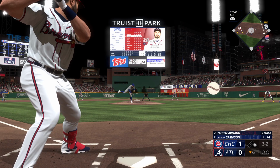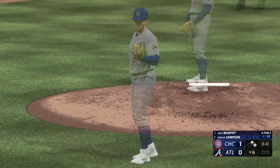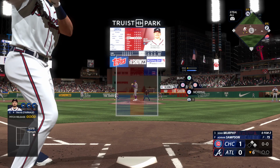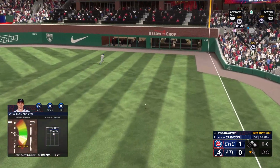3-2. And ball four, two aboard. That could jumpstart an offense that's really struggled to score in this one. Don't want to wake a team up with the free pass. Sean Murphy next up for the Braves. Murphy hitting better against right-handers this year, so some reverse splits there.